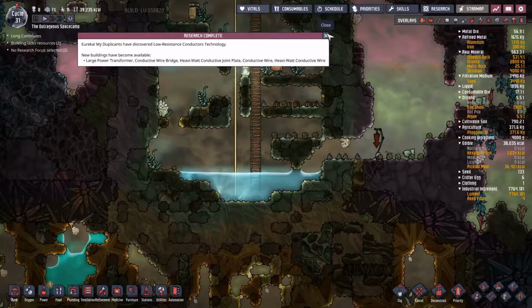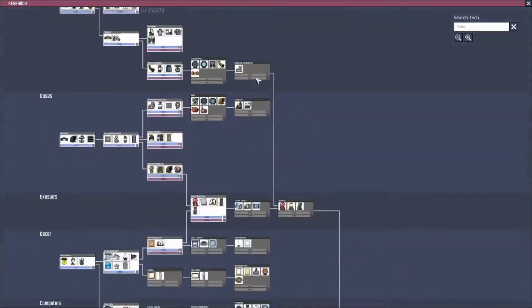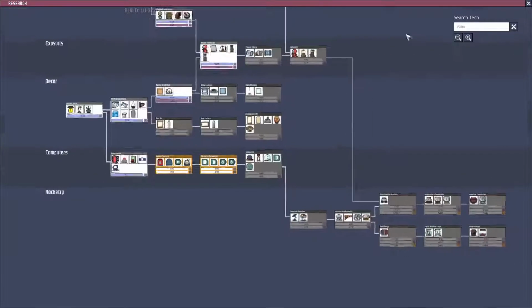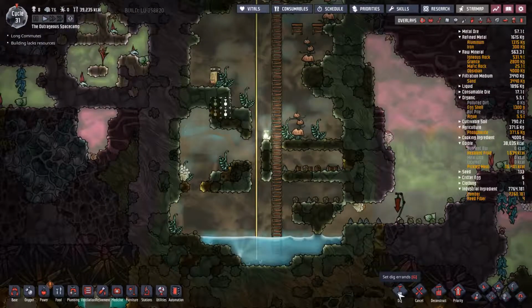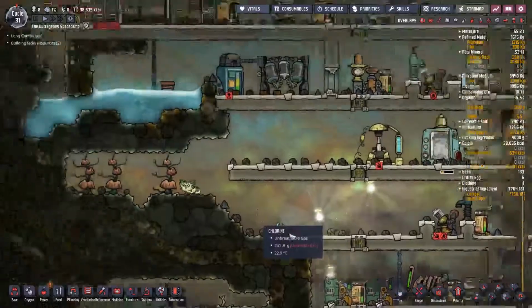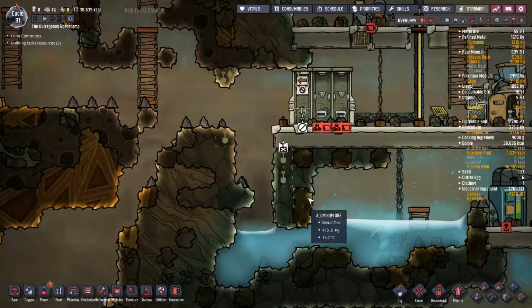And right, so now we've got the advanced wiring done. Fantastic. There was one other thing I wanted done, which is the advanced automation so that we get access to the buffer gate. So that'll be the last research we need before we can get this power system up and running. So got all that dug out just about. Not quite. I need to dig up that.